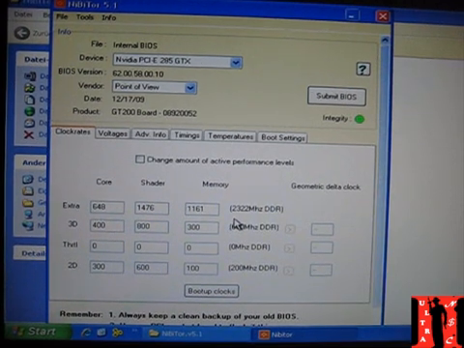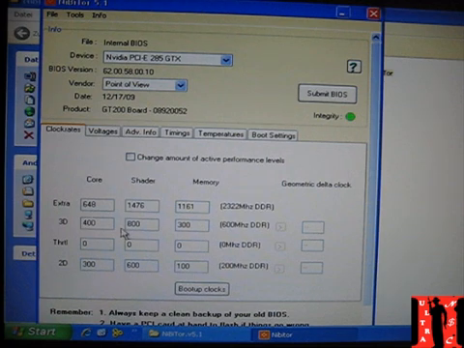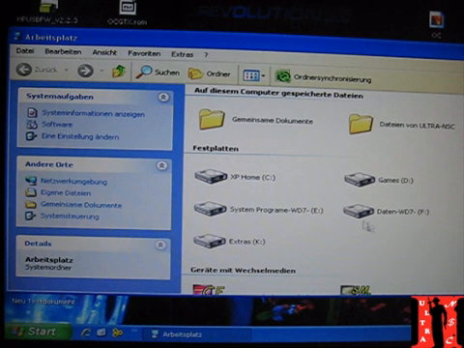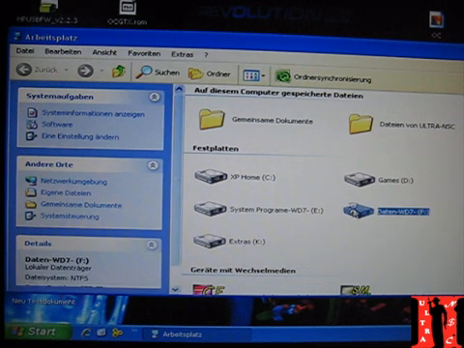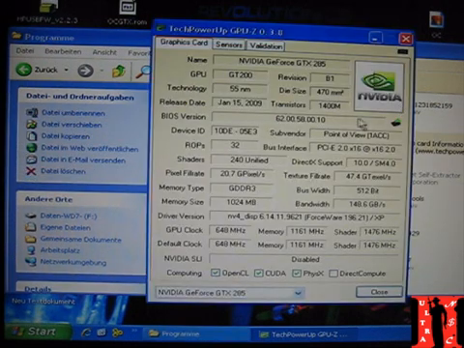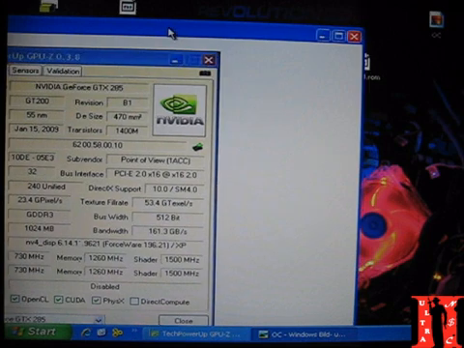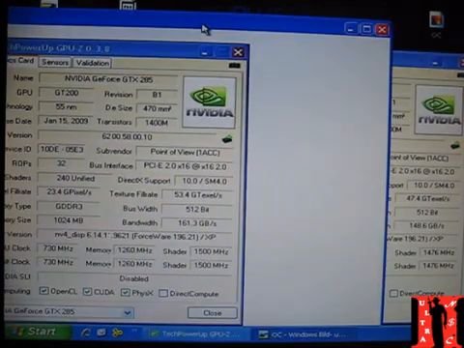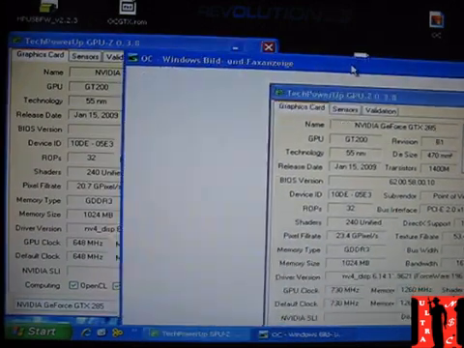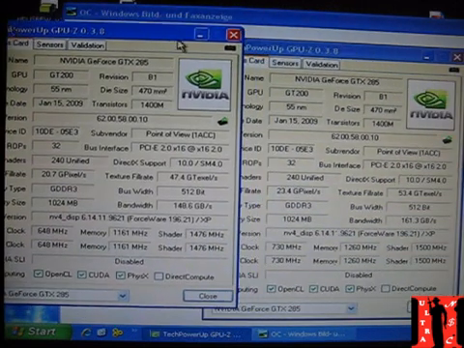Okay, I start the third part of the video, and I think it's the last part now. Like you see here, it's all the same again, and let's start the GPU tool again. Okay, let's go. This is all standard now, like it was before. Let's do the overclocked one at the right side and the standard at the left side. So let's push it over here so you can see it better.